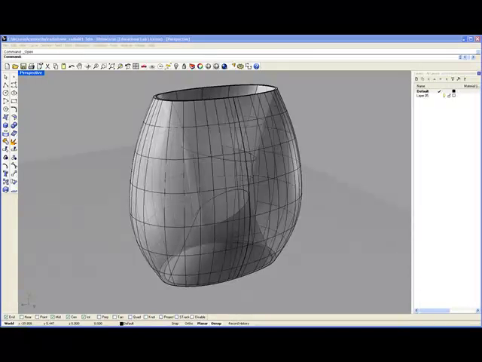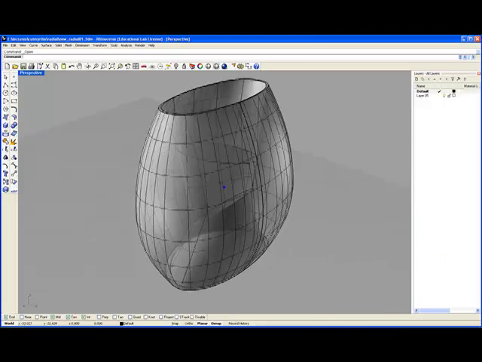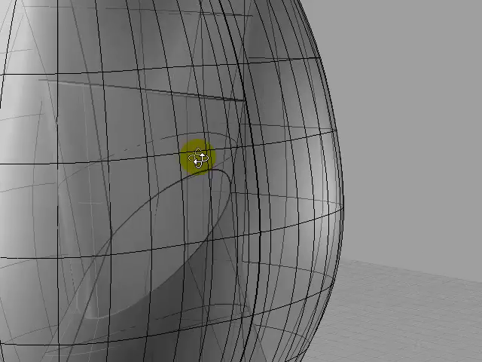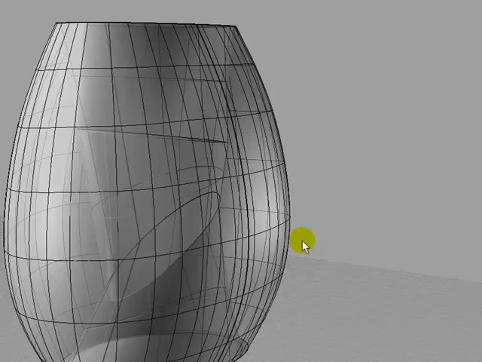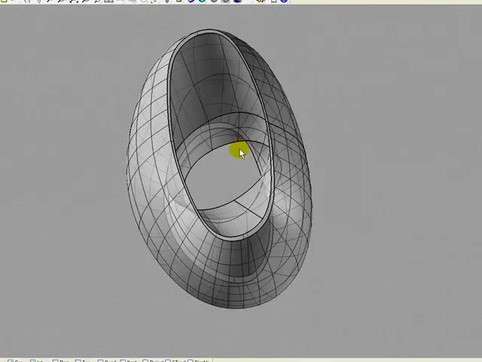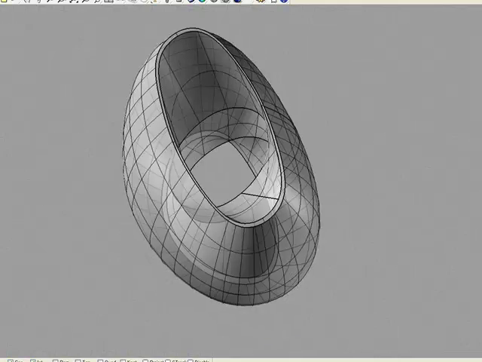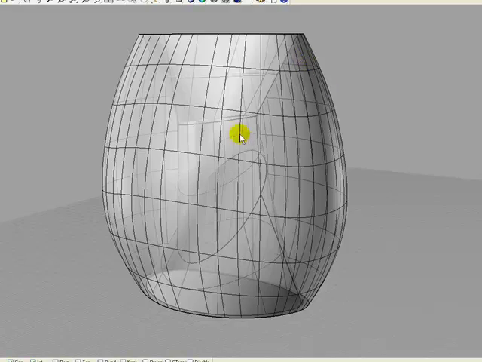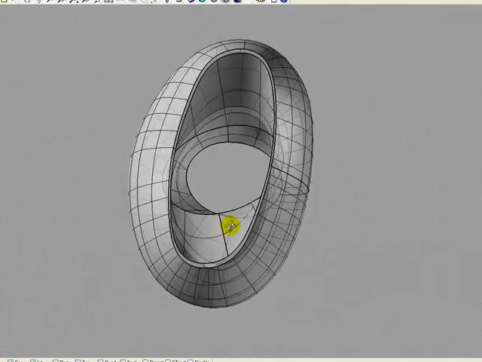In this first part of the tutorial, I'm going to go over the workflow used to generate a tubular waffle structure. A tubular waffle structure is a waffle structure that's built from a form that has both an exterior shell and an interior shell. It allows you to build open waffle forms that are tubular in nature.